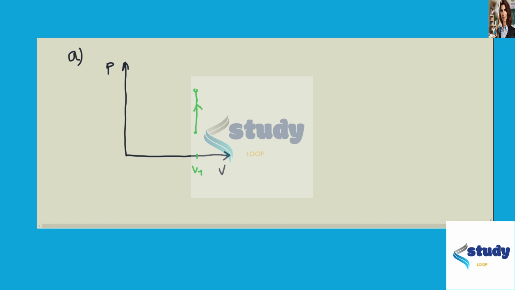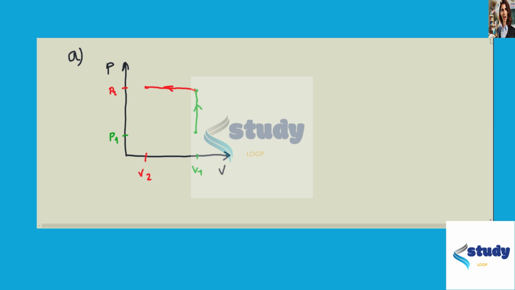Now, for the second process, we will use the color red, and here we have a change in the volume, but we have a constant pressure. This is P2. Of course, the starting pressure was P1. And only the volume changes, so it is going to be a perfect straight line like this to the volume V2. And the direction of the process is given by this arrow. So this is pretty idealized, and these kinds of processes are not always possible to be exactly like this on the diagram, but for this problem, this is the solution of part A.